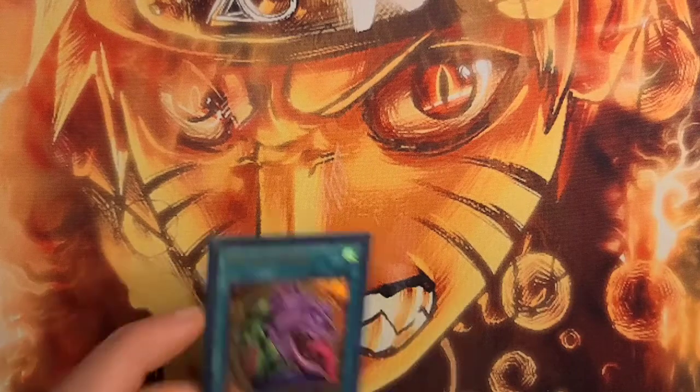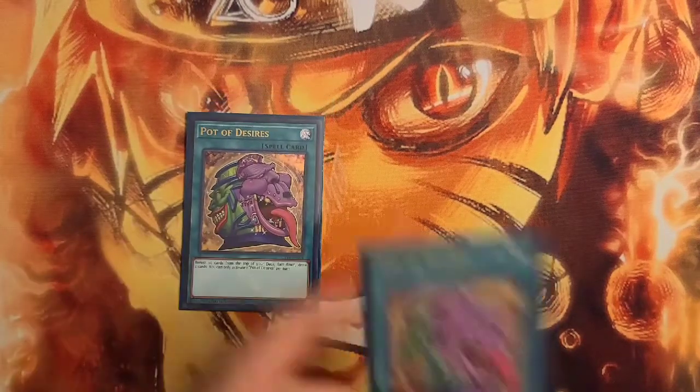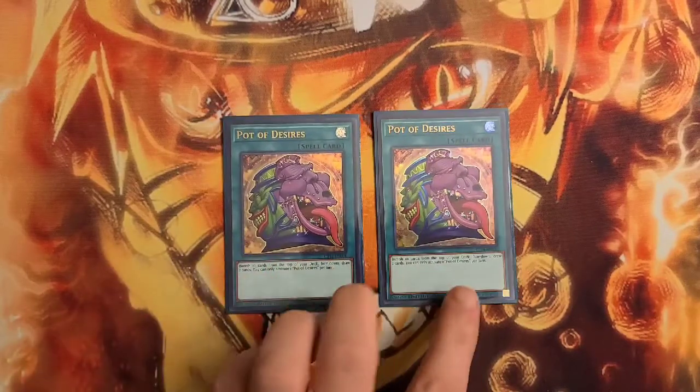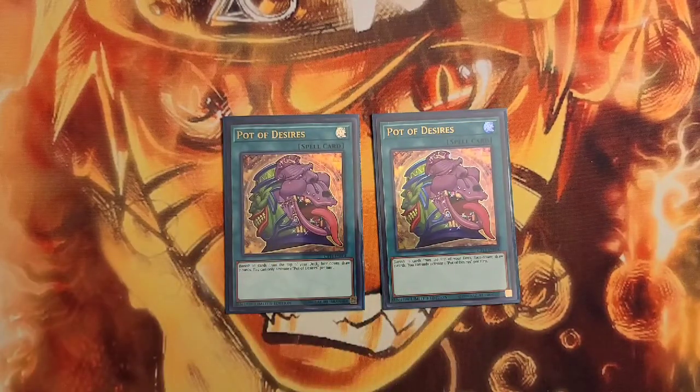Alright, so next up is going to be 2 Pot of Desires. I don't want to run 3. This is a 41 card main deck, so I run 2. 2 seems to be really working because you're really only hoping to put this off once, just to get you a little bit deeper into the deck, because I myself have never activated 2 in a game.